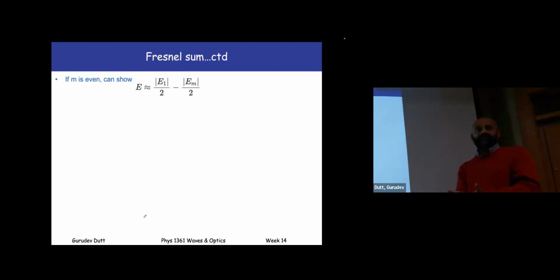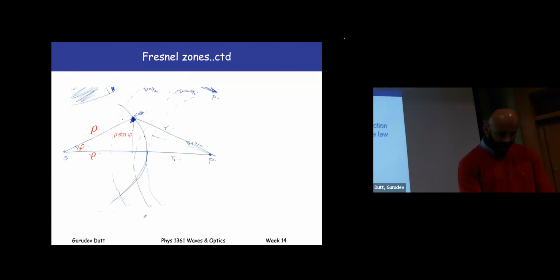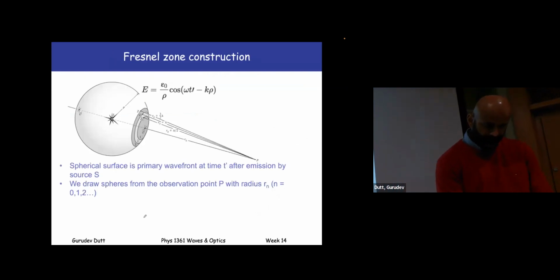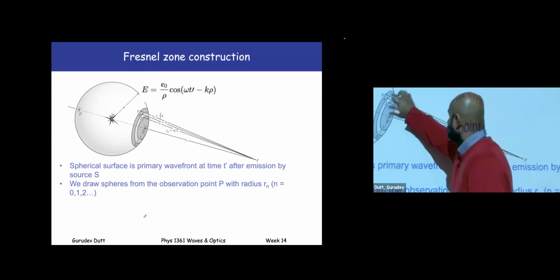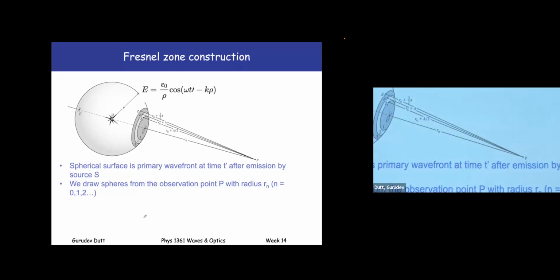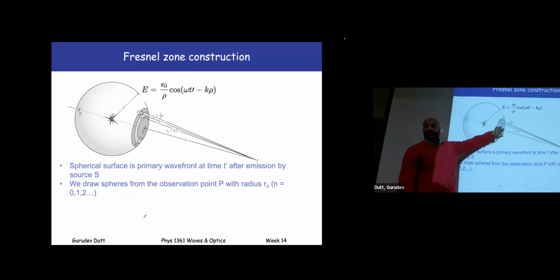If I have the entire unobstructed primary wavefront, M is the very last contribution, the zone which is coming from the point O prime opposite to the point O. Because as I keep increasing the radius of my constructing spheres, eventually I'll also encompass the points that are opposite to the original point O on the wavefront. Let me see if I can show you that. Yeah, right here. As I keep increasing the radius of my spheres that are intersecting the primary wavefront, eventually I'll create a sphere so big that it encompasses the point O prime. The point O prime is diametrically opposite to the point O.